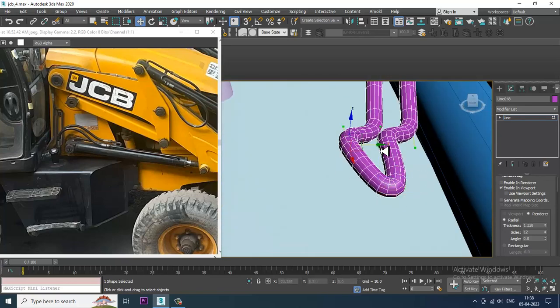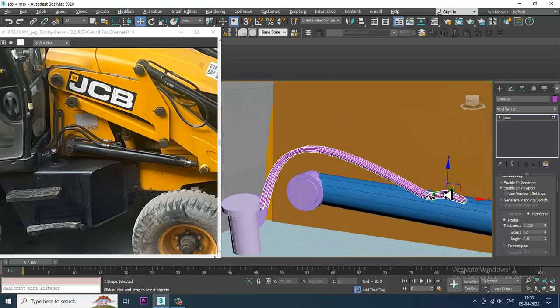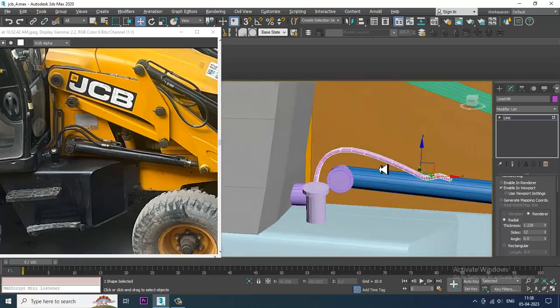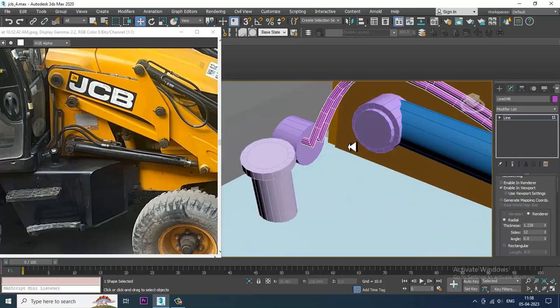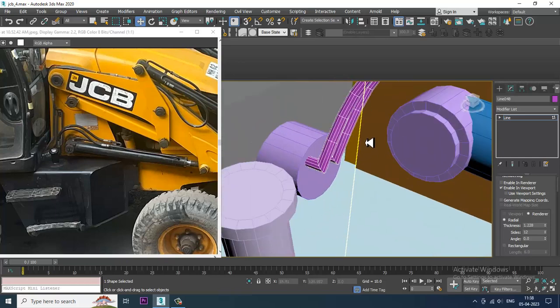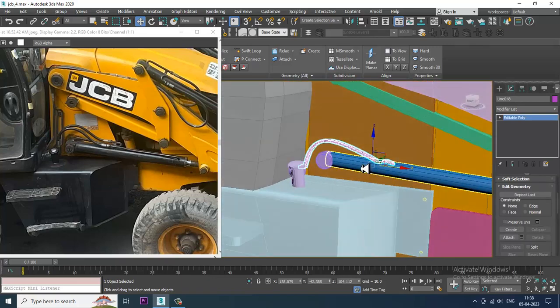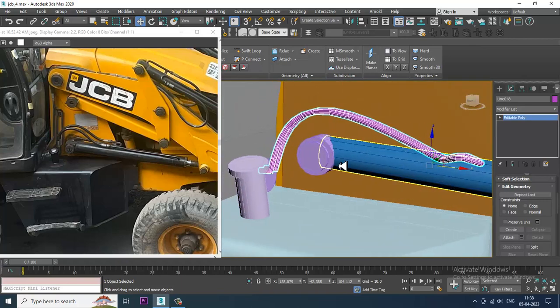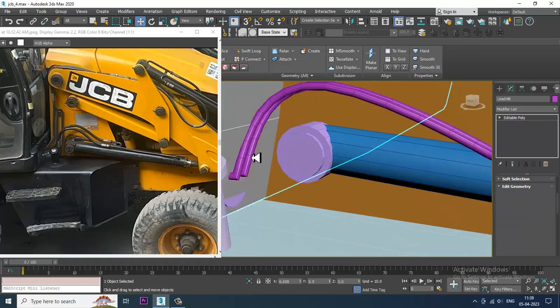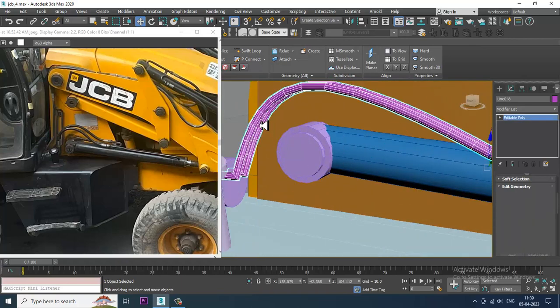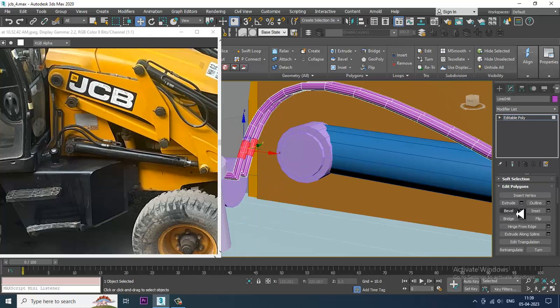So that can be adjusted accordingly. So again, once you're done, convert to poly. Save your file. Select this, select the polygons, and slightly give extrude by local normal. That's it.